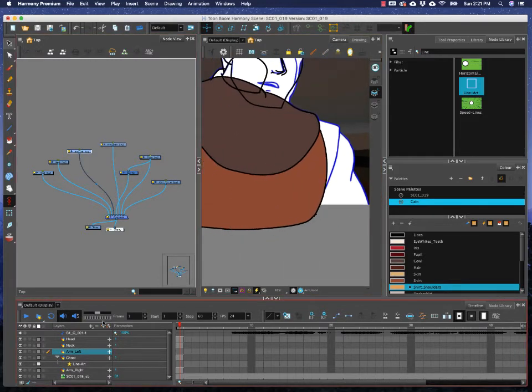Okay, so now for the arm, so that's arm right. Arm left. Okay. So the arm right, I know the arm right layer order looks a little strange now because it looks like it's behind chest even though it's in front. It's both in front and behind, which is why it looks like that in the layer order. So once you start doing stuff like this, the layer order might not match the way you would think it does.